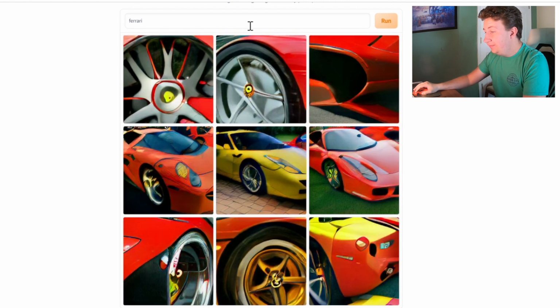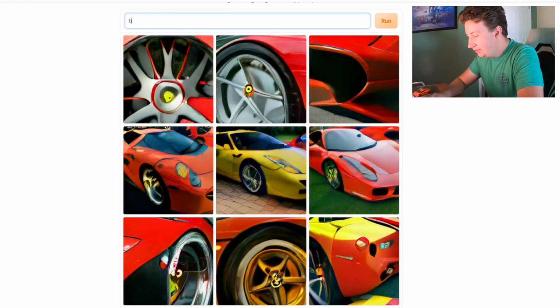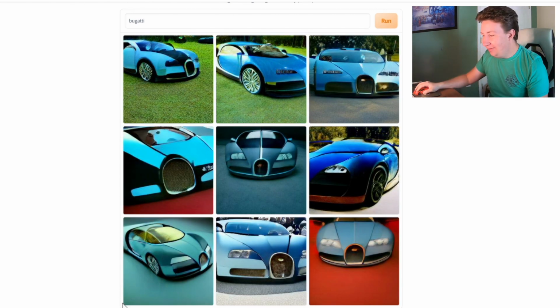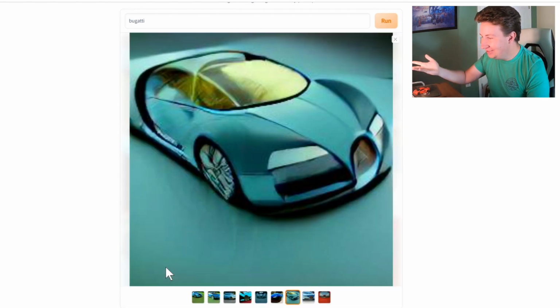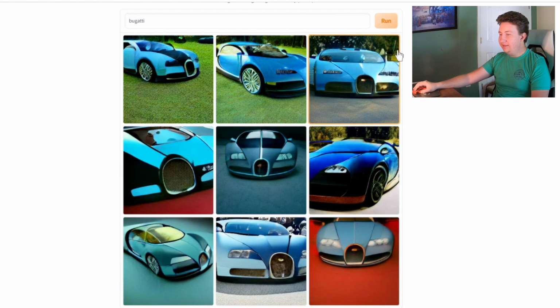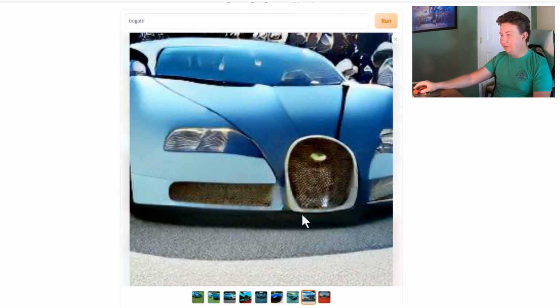So let's move into some more hypercars here. Let's talk Bugatti. See what Bugatti's got. If it doesn't make a horseshoe grill, then it's doing it wrong. Let's see what happens. Oh, here we go. Oh my gosh! That's literally just a Veyron. Wow, that's really good. I mean, that one kind of looks like a Chiron with the bigger headlights there. That just looks like a real picture, kind of a Veyron.